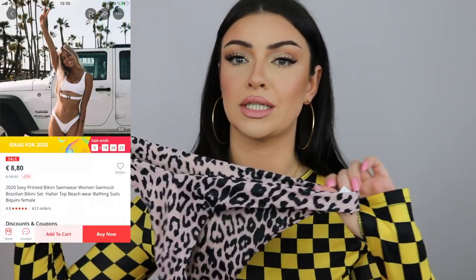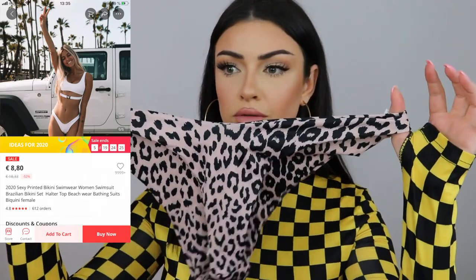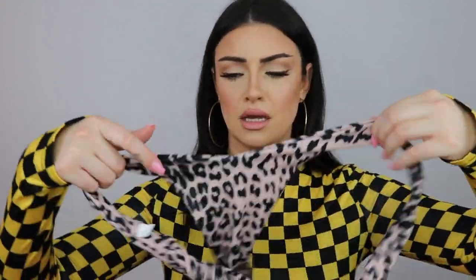First I'm going to start with this cute bikini, which was a huge fail because the sizes don't match. The reviews are crazy good on this swimsuit, but it doesn't fit me — the bottoms are way too large and the top is too small. I'm going to insert the picture right here. It's super cute and the color is cute as well. This was nine euros and sixty-four cents, but the bottoms are huge — so that was a fail.